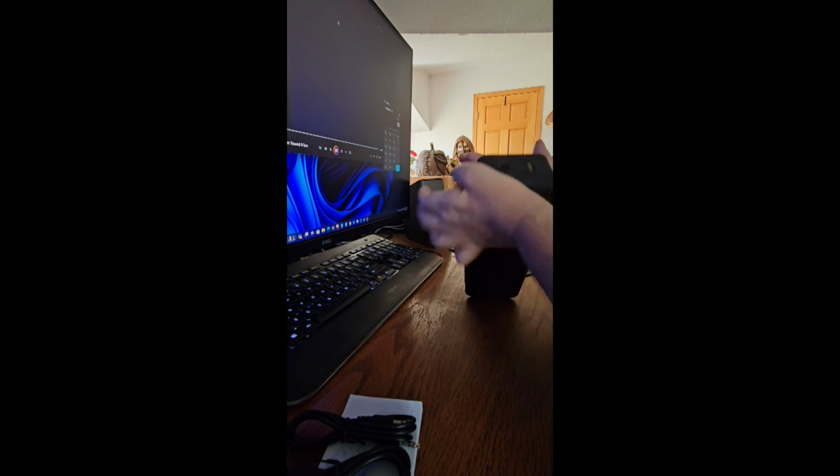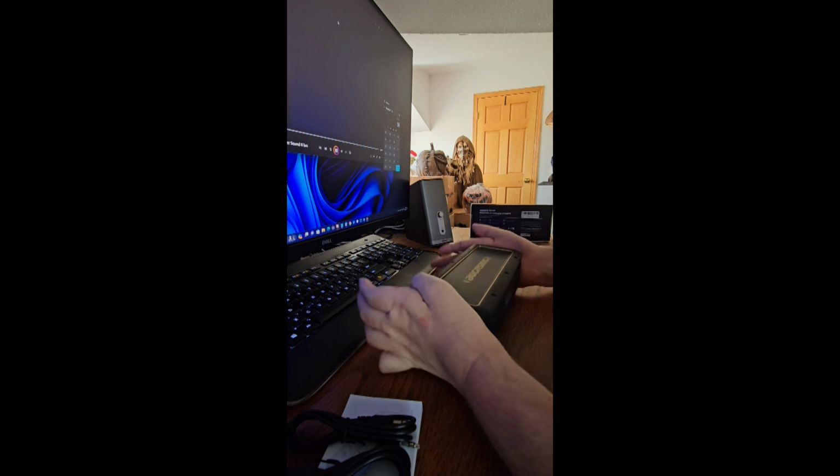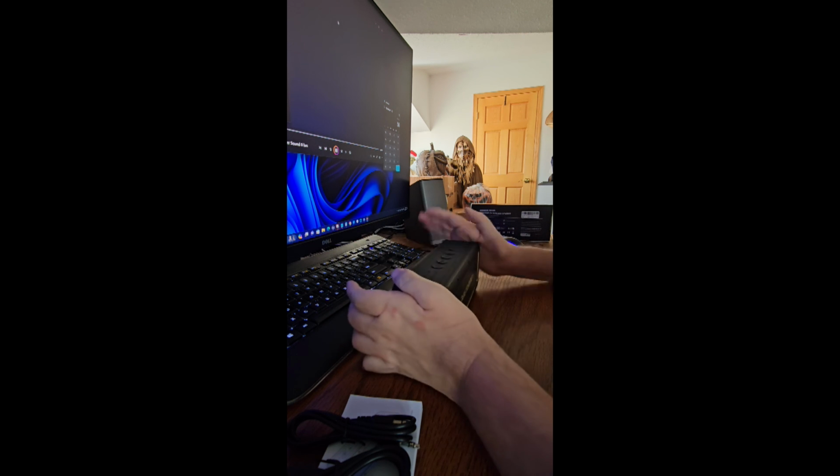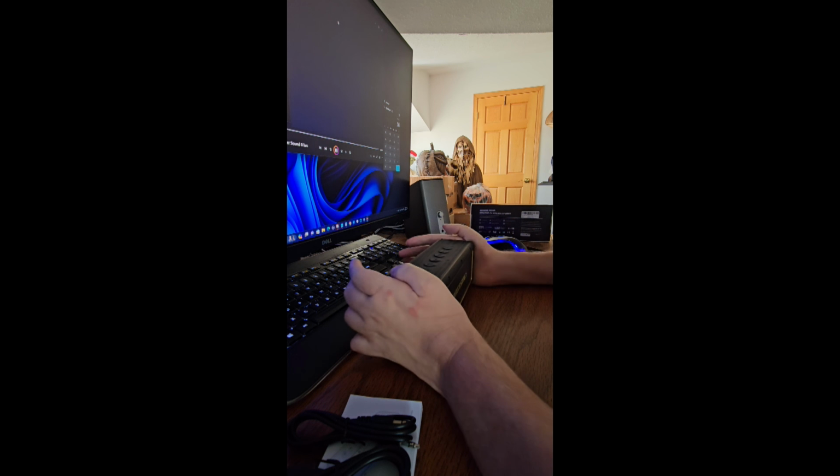So again, I haven't seen anybody else advertising this, and the only place I can find this for sale is at Amazon. So I don't know if it's just that new, or if Amazon has an exclusive deal on this for a certain amount of time. But this is, again, the BOGASING G4.